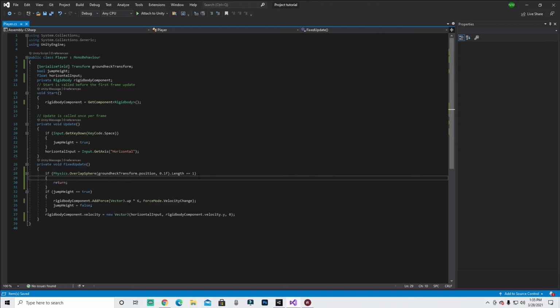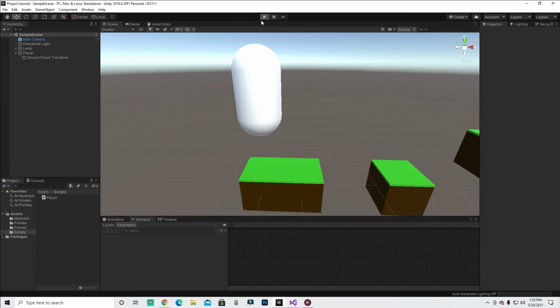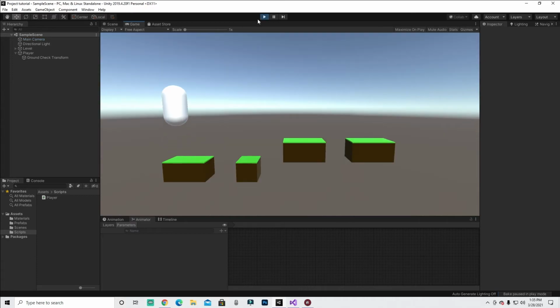So we're going to up that by 1. Let's save that. And basically this is saying now it knows it's going to be colliding with at least something, but if it's not colliding with anything else, then we're only going to jump once. So let's try that out. Jump. Jump. Look at that, guys. We can no longer infinitely jump. However, there's still one more bug we're going to need to address.